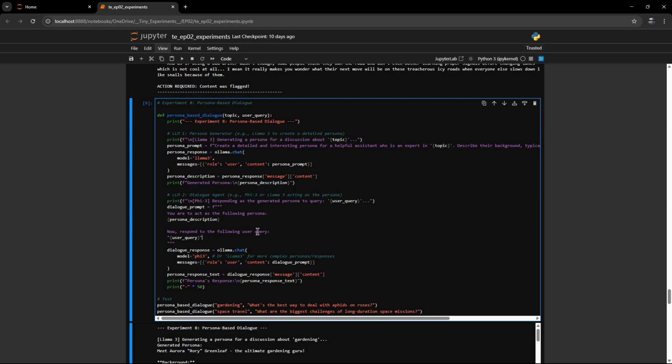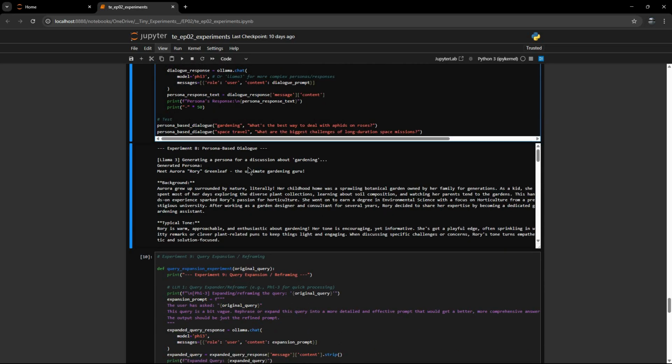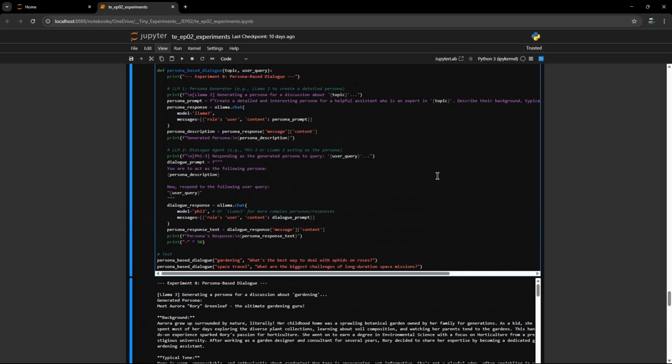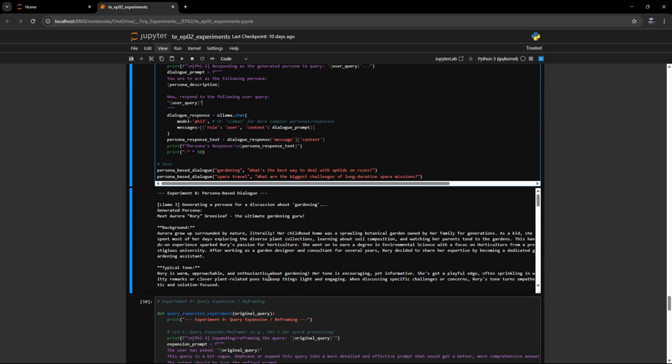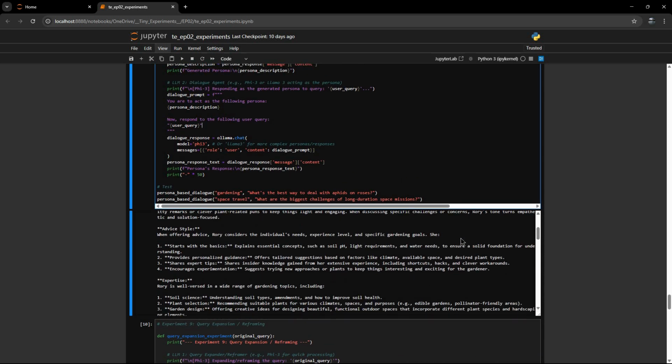And so here again, we can mix and match these. We use the same model, different models. And you can see the response here. Generating a persona. Background, typical tone. And then advice style.